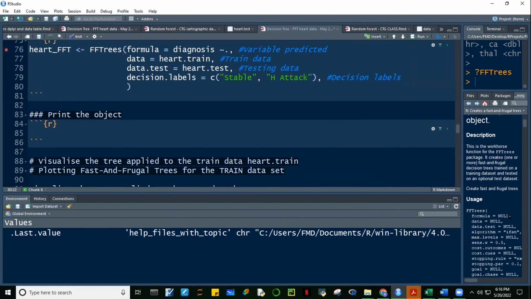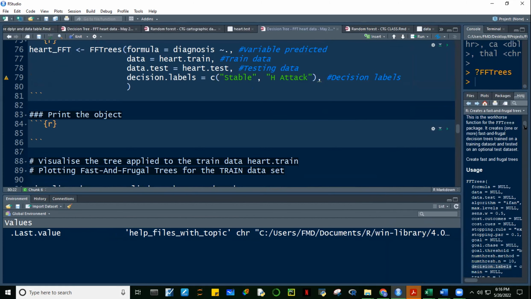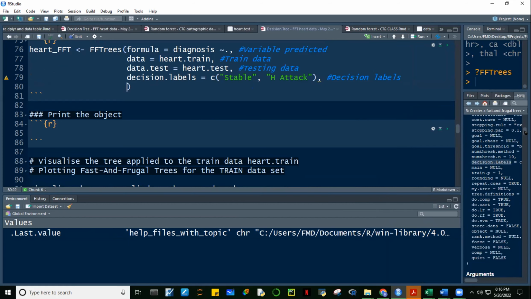Decision labels, tapos main, no? Lagyan natin ng main equals, Control C. Label lang to, no? Let's call it, anong gusto nyo?